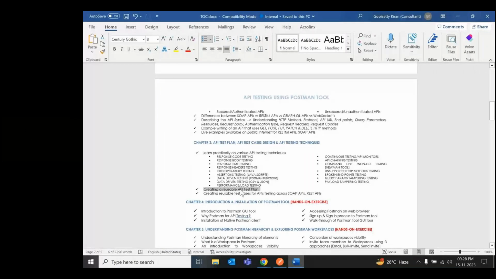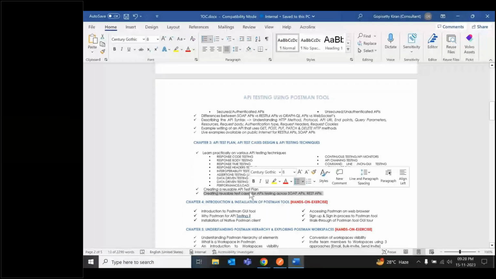Then I will also design some reusable test cases for APIs, meaning you don't need to write test cases separately for APIs. Because my experience has proven that if you have some reusable generic test cases, you can just tweak them for your specific project. In fact, when you ask these questions in the interviews, like if I give you an API, how do you test it? It will give you an edge over other people. In case you're working for particular customers, you'll obviously get a technical recognition once you explain this chapter 3 to them in a better way.